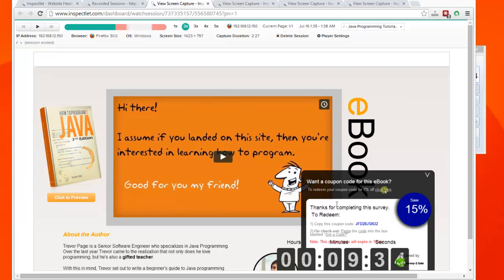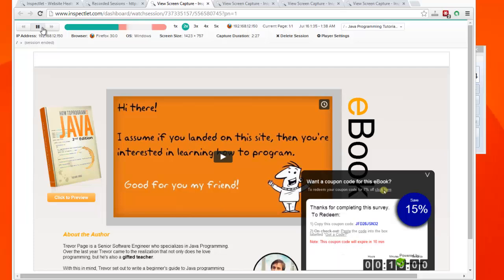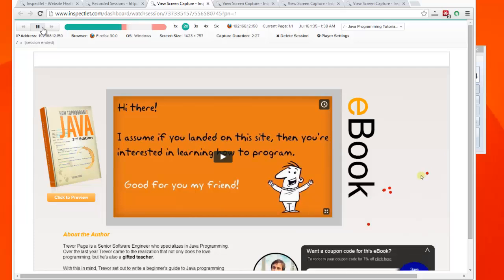So I'm getting a dual purpose thing going on here, where I'm not only seeing how they interact with my website where I sell my ebook, but I'm also seeing how they interact with my widget, my survey sale product. So I can see he clicks on the click here, and nothing is happening, and he's kind of frustrated, and he just closes the window. So it's amazing the feedback that you can get from just watching these people's sessions.